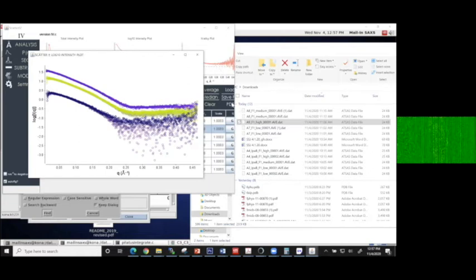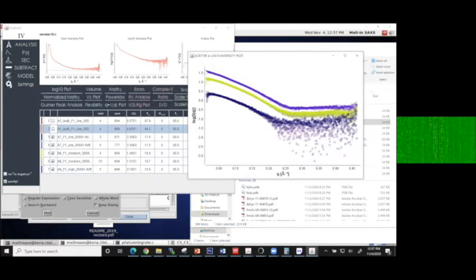What I want to do is, it's going to only occur in the small Q region. What I want to do is take the high signal to noise that's probably not changing very much, sort of this middle region here, and I want to scale them. Okay. So Scatter allows you to do that.